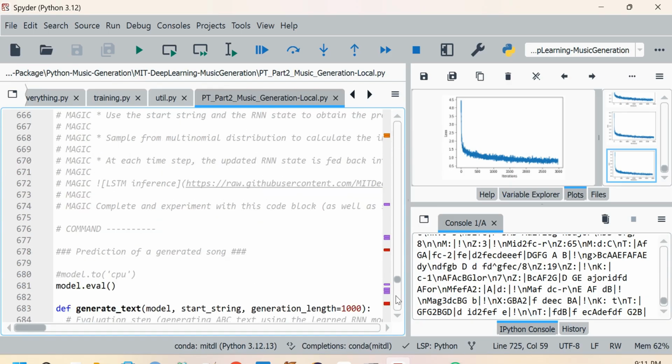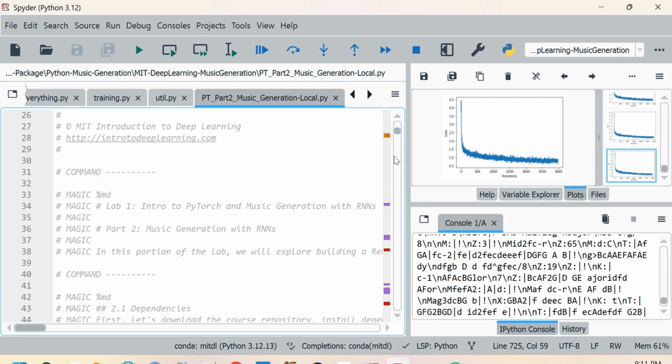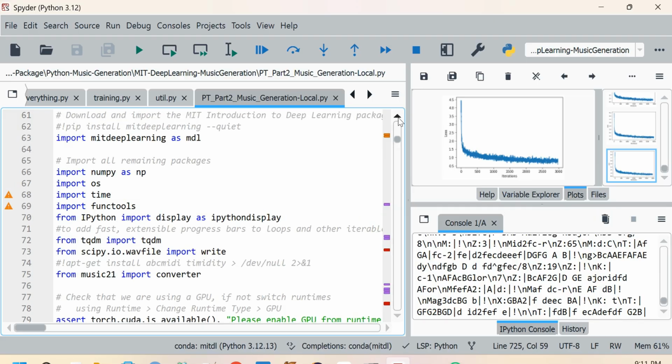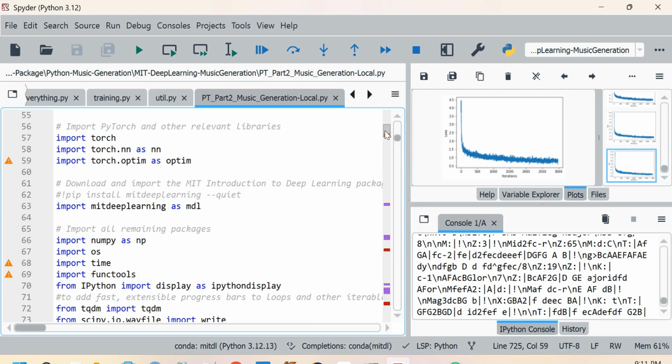Hope it will be helpful if you want to know something about music generation using PyTorch. Actually, this is quite similar to text generation. Exactly the same, right? Exactly the same if we get text as the input. So hopefully it will be useful for you. Thanks for watching.